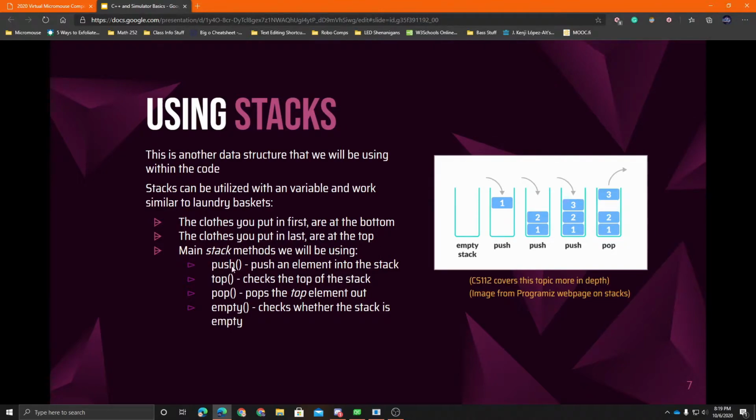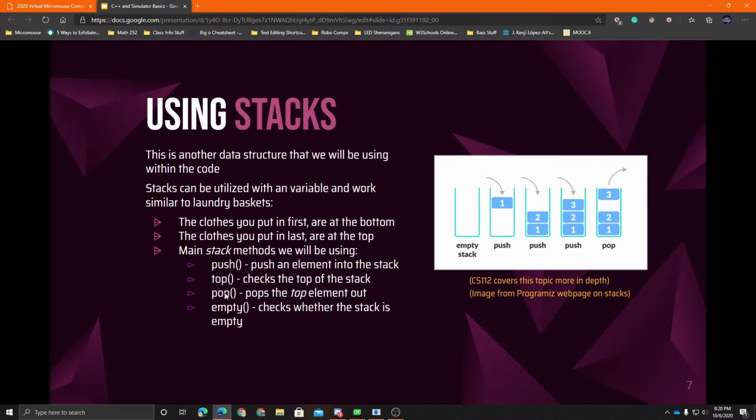Okay, push is one of the main methods we're going to be using. It just pushes an element onto the stack. Let's say you have an empty stack here, you push in 1. Now 1 is at the bottom of the stack, but it's also the top value because there are no other values there. You can push in 2, and 2 becomes the top value. You can push in 3, and 3 becomes the top value. We'll use top to check the top value of the stack, so whatever value you most recently put in, you'll be able to access.